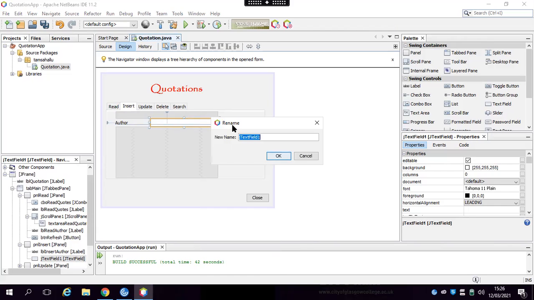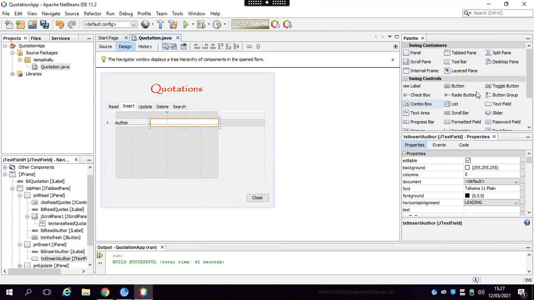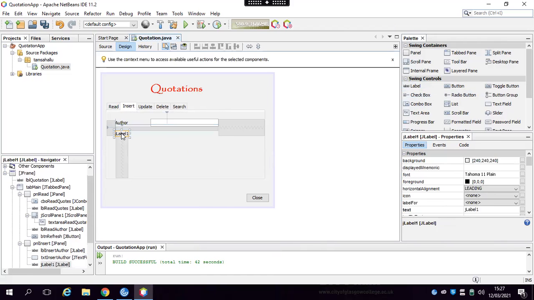Change its name to text field. So TXT, tell me it's a text field. It's on the insert tab, so I'll use insert, and it's the author. Then another label for the actual quotation.